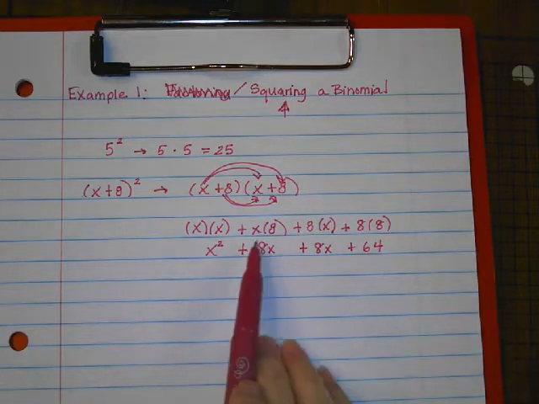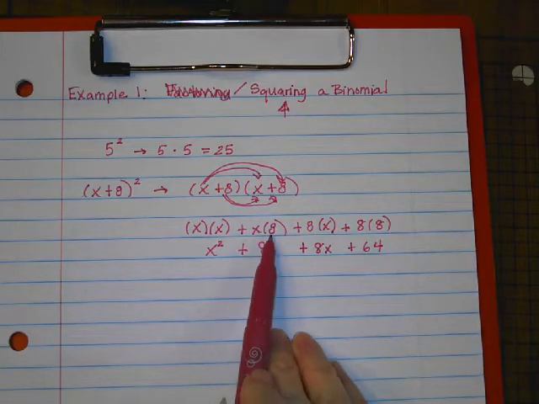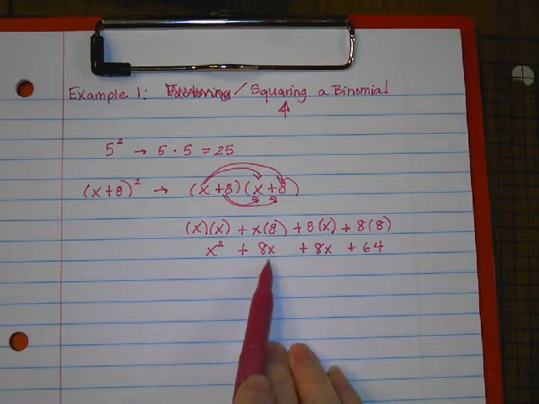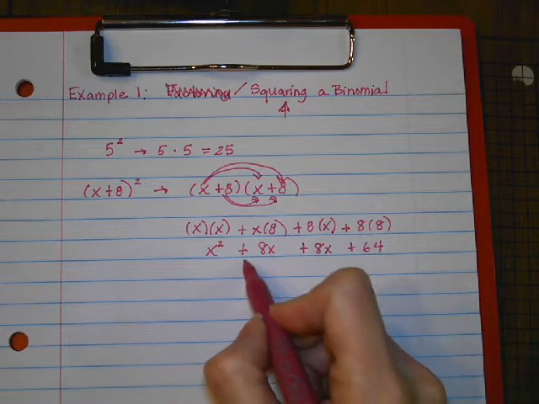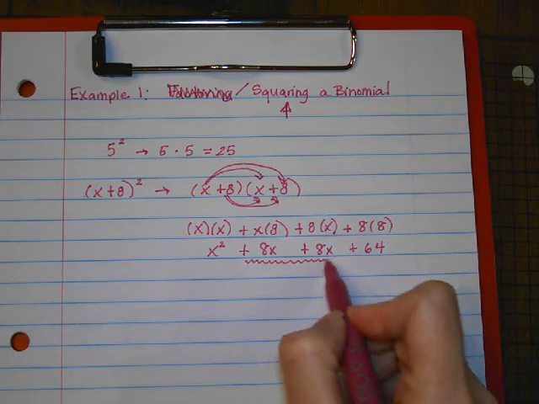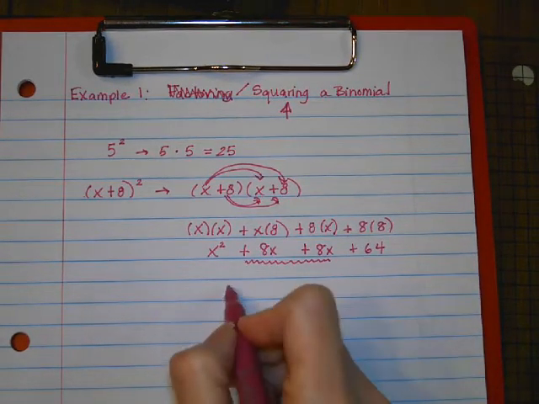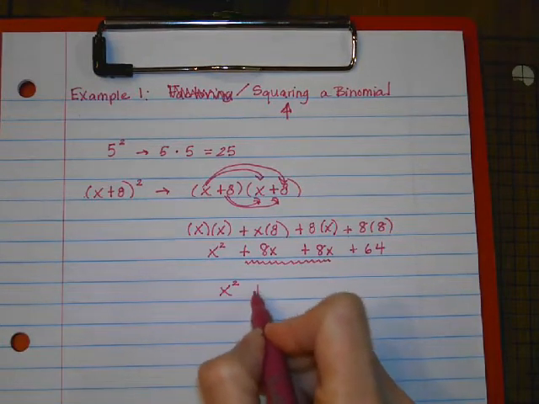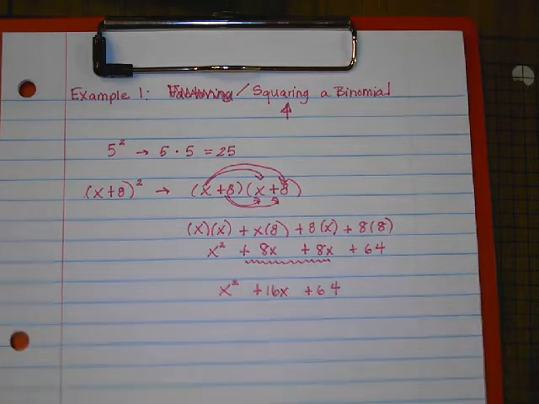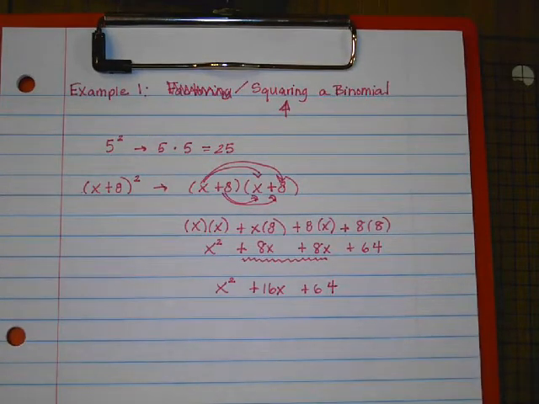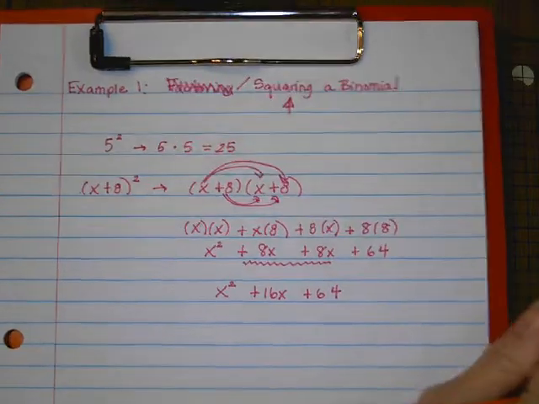So notice, even though we had said x times 8, we don't put x8. We always put the coefficient followed by the variable. All right, so then from here we learned last week that we take these two guys in the middle and we combine like terms. So we have our x squared plus 16x plus 64. All right, so I want to keep this guy right here in mind because he's going to be real important to us right now, as we're going to show you the method for taking a binomial and squaring it. So I'm going to move this up a smidge.